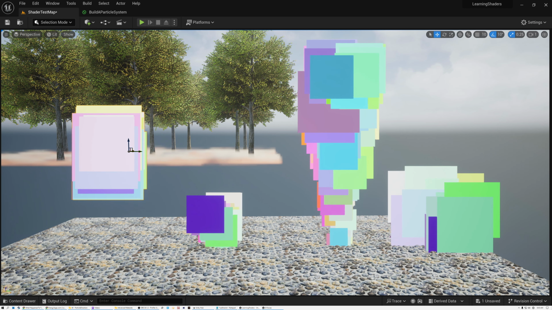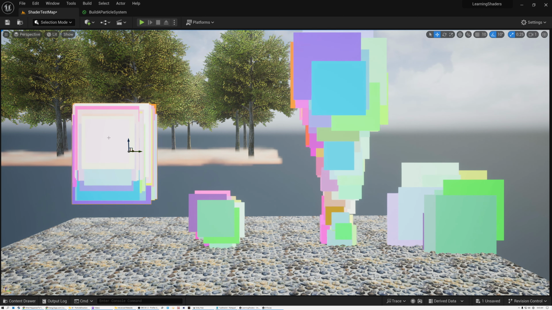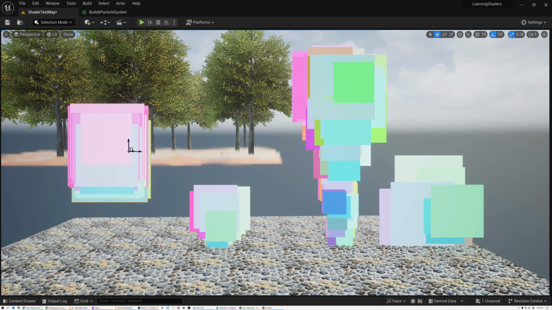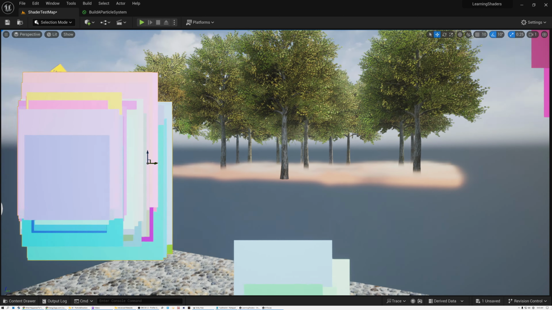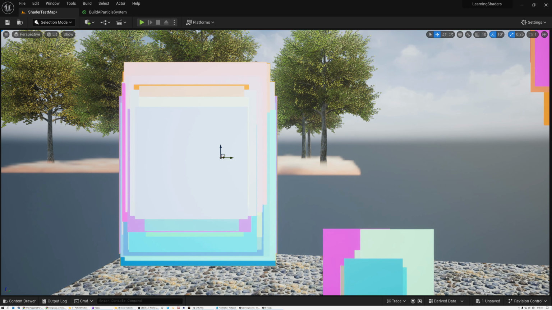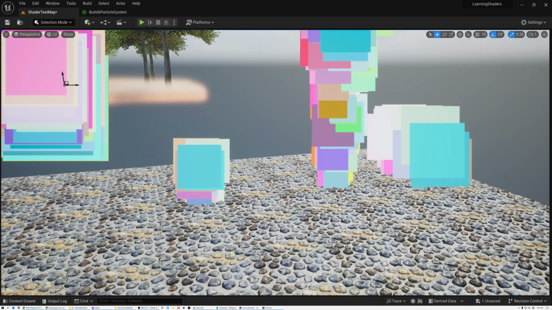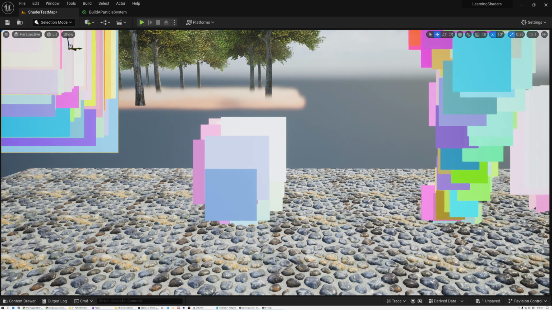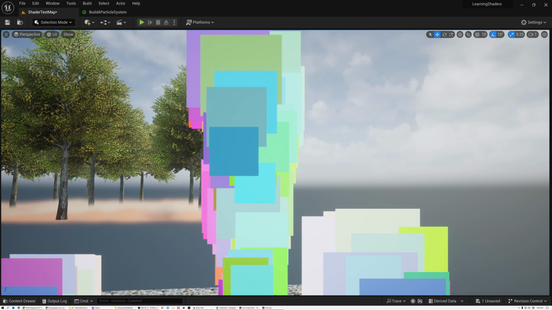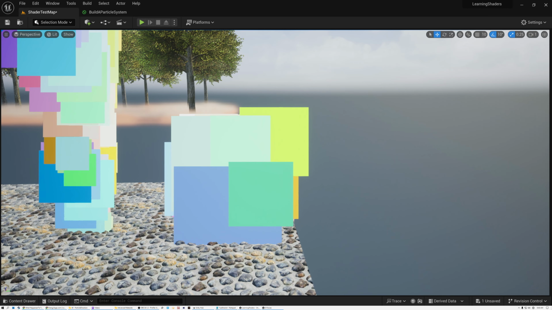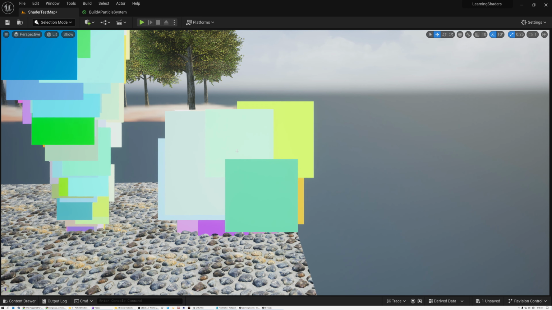So to give you an idea of where we are in the process, I've created these 4 sample particle effects using our shader. This one over here on the left is eventually going to be a waterfall. The second one here is going to be chimney smoke. This third one is going to be a fountain. And this fourth one here is going to be drifting mist.